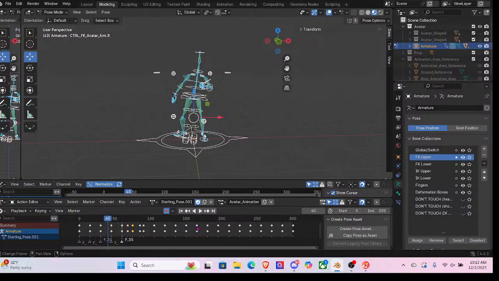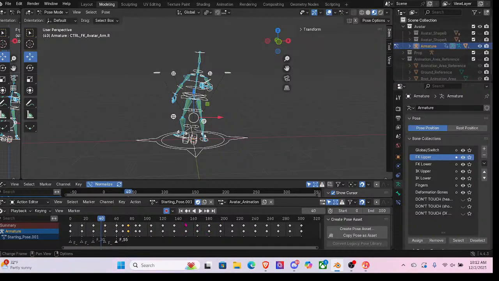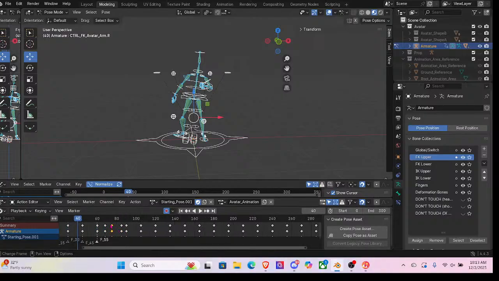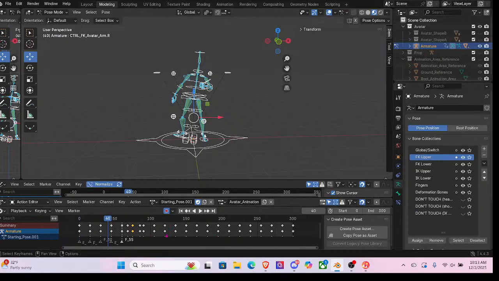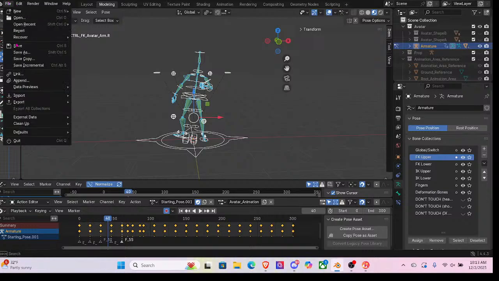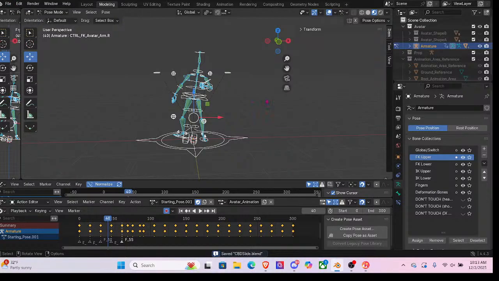Then down here, this is extremely important. If I export this right now, the way it looks, it's not going to do anything, but that random frame that I just happened to have highlighted because it was the last thing we did. I want to have all of it. So I'm going to hover over this, hit A, and that's going to select all of these keyframes. So I want all of the rig, all of the keyframes, and usually I save it again. I don't know, just my habit. But that is not enough.